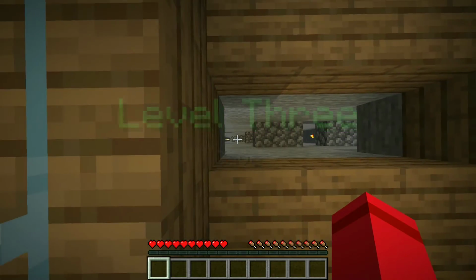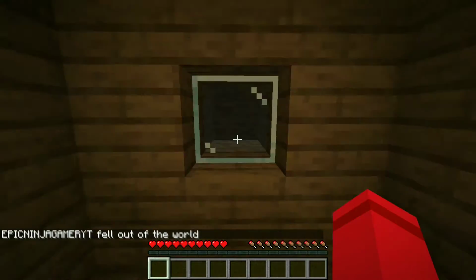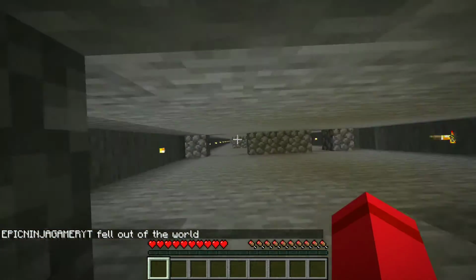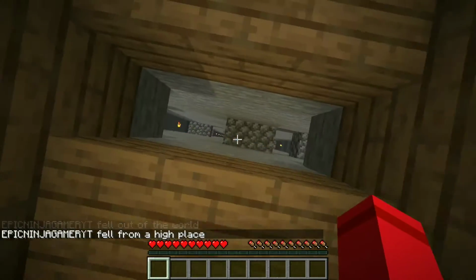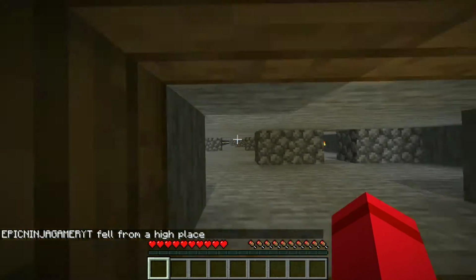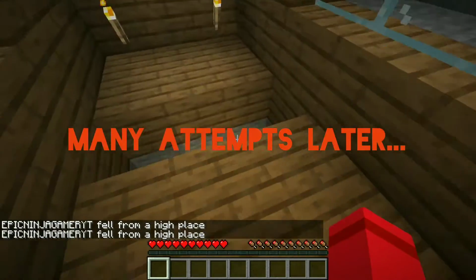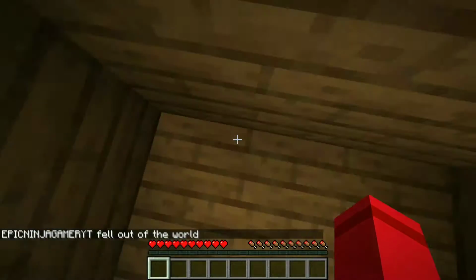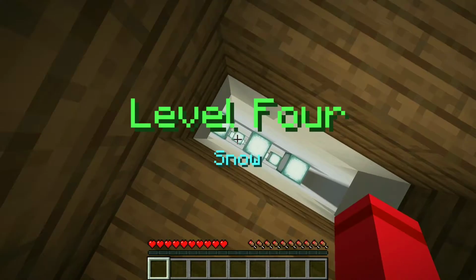Cave. Okay, I got it. So we gotta go out like that. Alright, so we gotta go out like this, and then go back in. It's gonna be hard, though. This is gonna be harder than the other ones. So you go out, and then go back in. Oh, I didn't go back in enough. I have to do it right when I passed it. Yes! I did it. Level 4, snow.